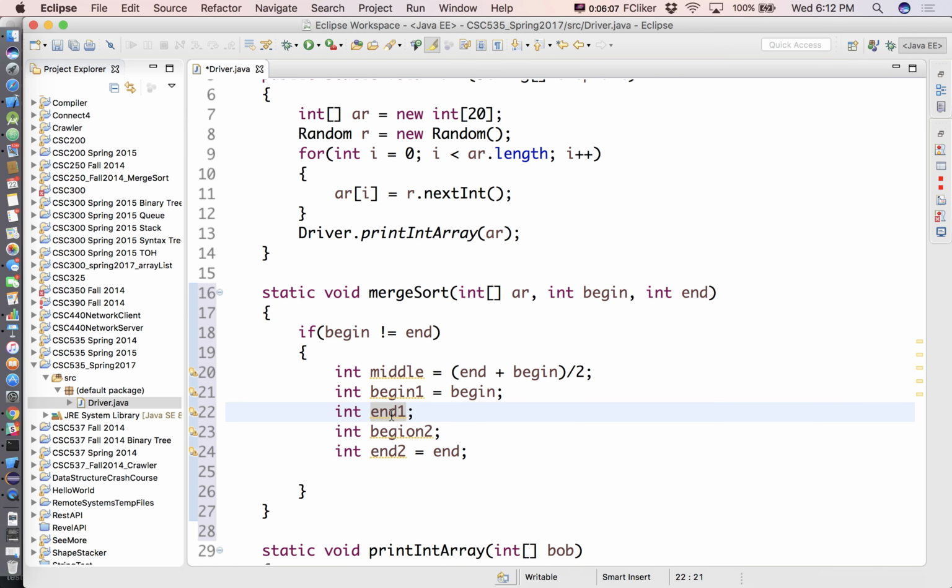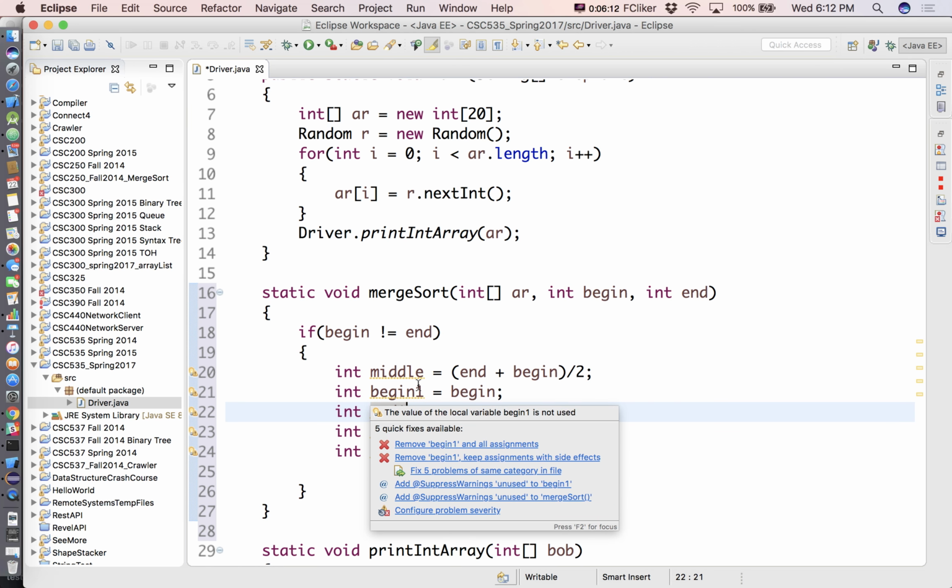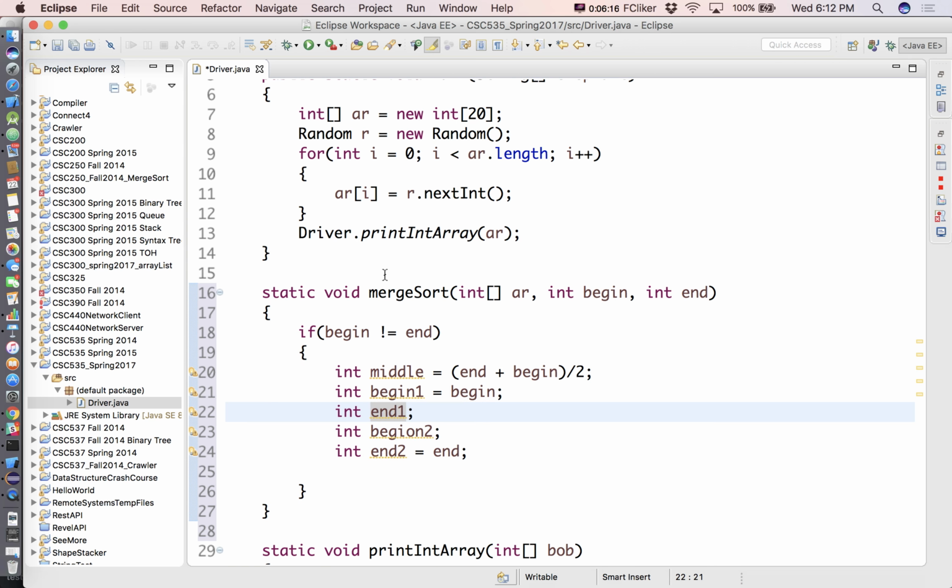End1 can either be middle minus 1, or it can be middle. We can choose, as long as begin2 is the other one, right? All right, so why don't we go ahead and say end1 is equal to middle, and we'll correct our spelling for begin2. Begin2 is either middle plus 1, or we can say end1 plus 1, either one of those.